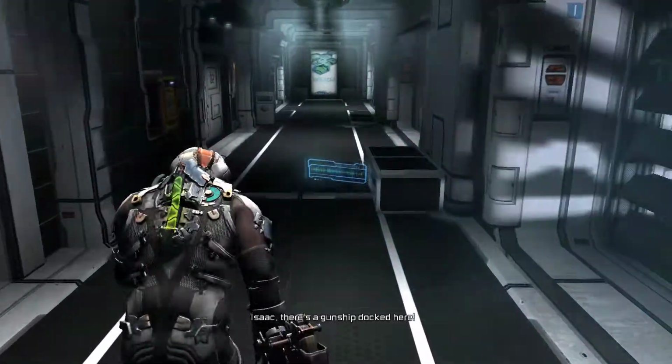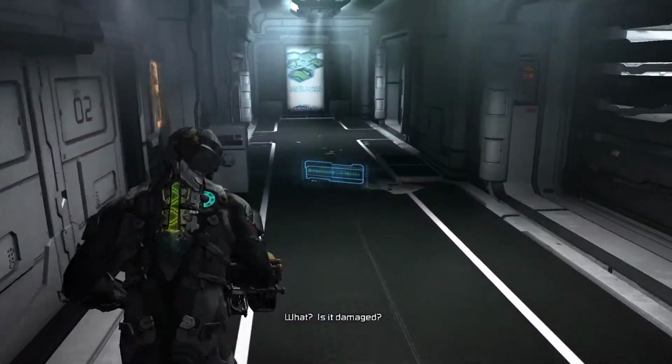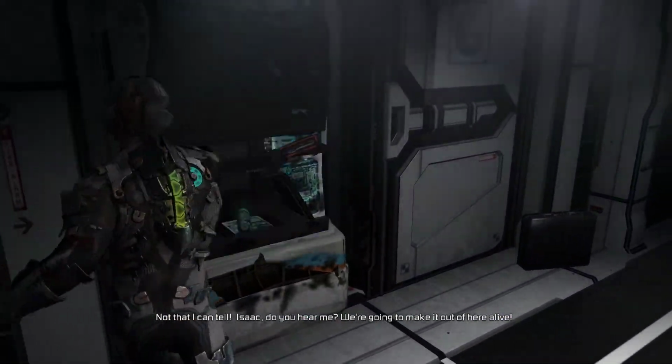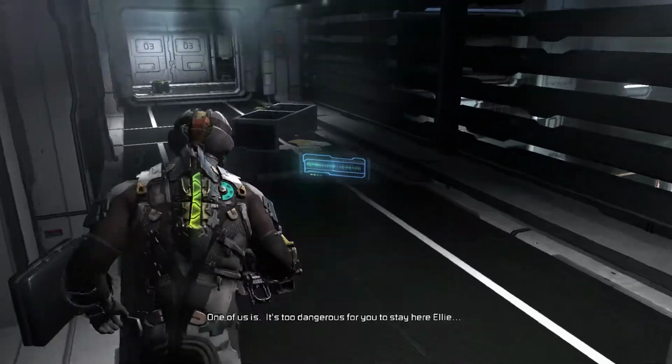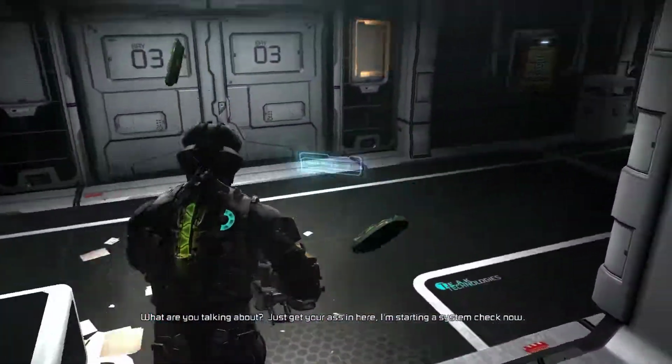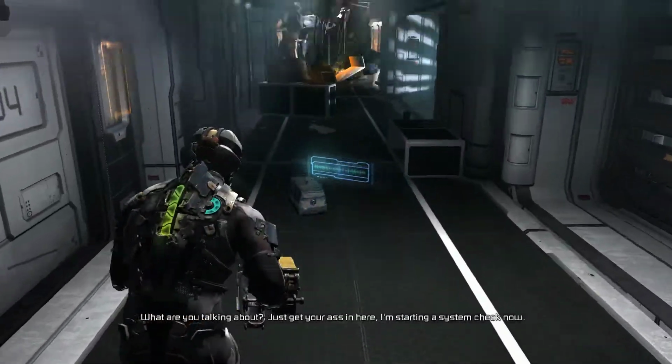Isaac, there's a gunship docked here. What? Is it damaged? Not that I can tell. Isaac, do you hear me? We're gonna make it out of here alive. One of us is. It's too dangerous for you to stay here, Ellie. What are you talking about? Just get your ass in here. I'm starting a system check now.